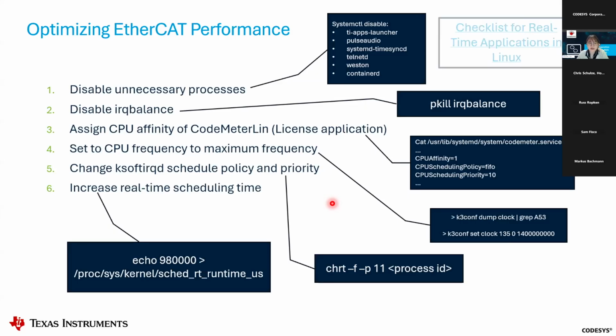Although I listed some various methods to try and tune the performance and see how it impacts EtherCAT cycle time, this is not an exhaustive list. There are other additional techniques like core isolation that could be used as well. And so if you want more information about other things that can be tried out, please feel free to check the checklist in this link on the top right.